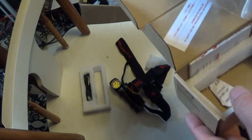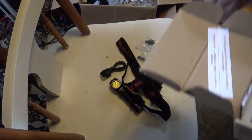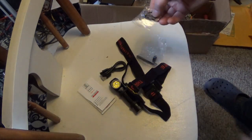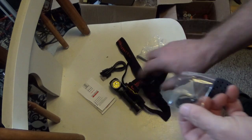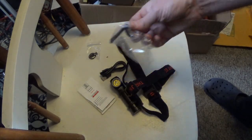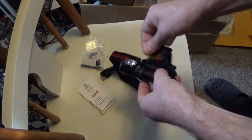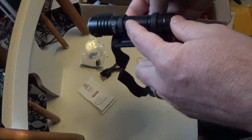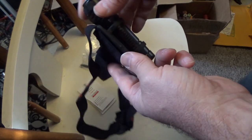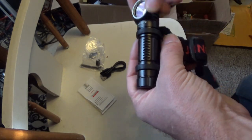Hands-free lighting at night. So we got here the typical ThruNite accessories. We've got a manual. And we've got here, as always, spare gaskets for the battery chamber and a spare USB charging port cover. We got a clip so you can take it off and use it as a shirt clip or pocket clip. So it's not just a headlamp. ThruNite always thinks of extras for their lights. This is also a clip-on shirt or pocket light, so you can clip it in your pocket and it shines out for you while you're walking around. Pretty cool. Headlamp or clip-on light. I like that. I like the different options, and it's adjustable.